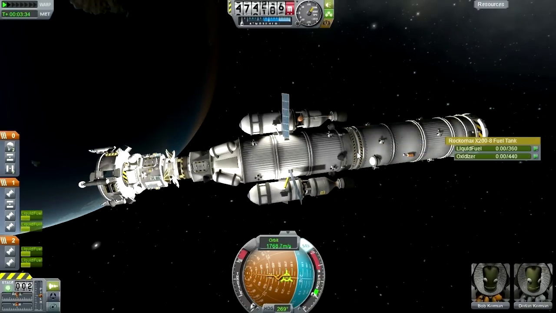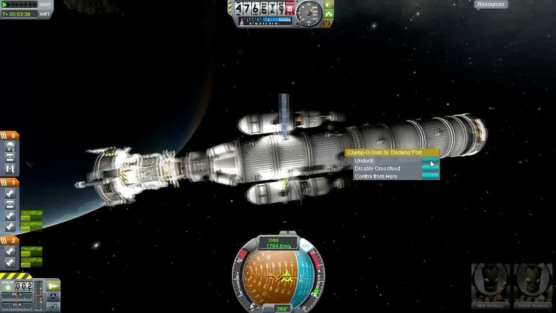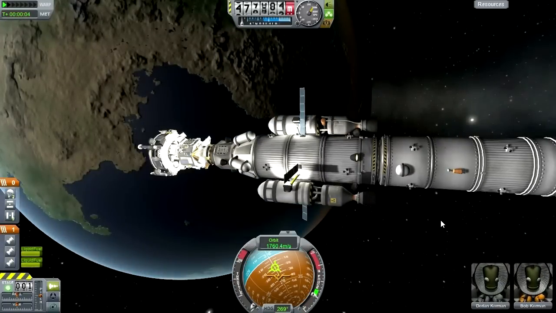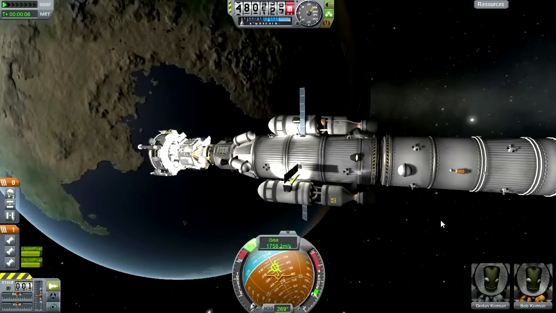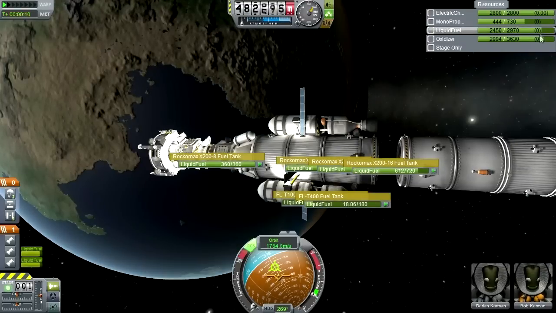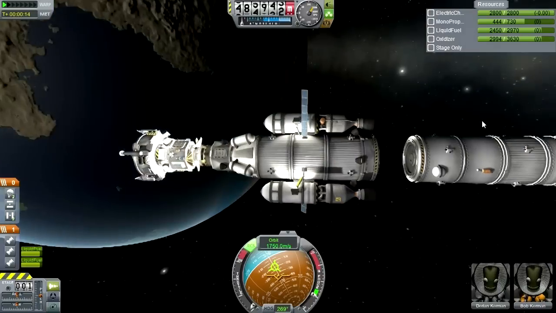Let me dump this tank. I did transfer the mod propellant as well. We don't need to control that tank now. Let's maneuver away from it. And see... Yeah, look at that. We've got quite a lot of missing fuel here.